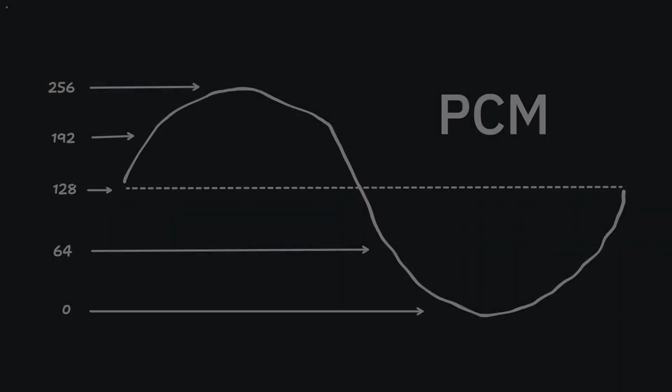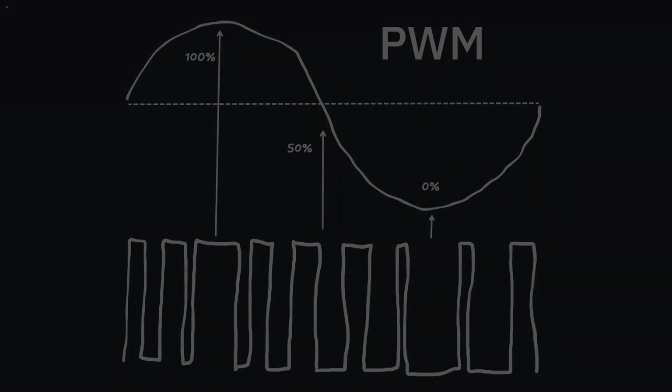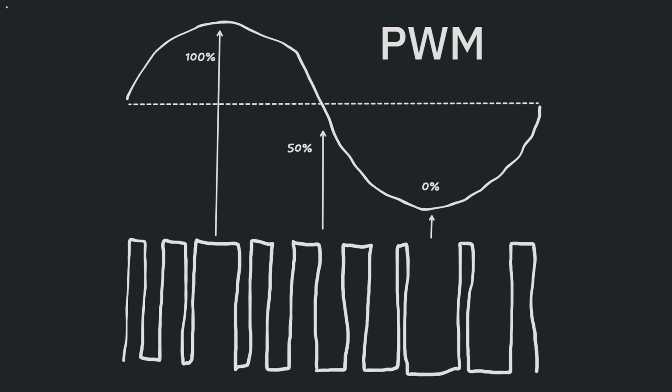The most common method for doing this is directly with a digital to analog converter chip. This technique is often called pulse code modulation. PCM is great. It lets us turn a numeric value directly into an analog voltage. But we don't have PCM hardware on the Pico computer. The second most common method is pulse width modulation, or PWM. With this technique, we turn a numeric value into a time period, which can then be turned into a voltage. This is what the Pico computer does, so I'll go into a bit more detail.